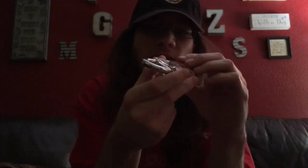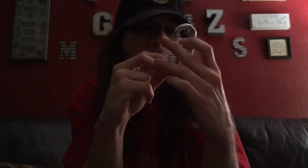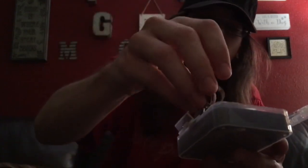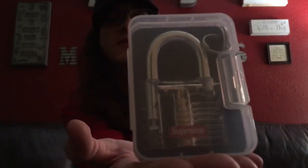I'm not really sure about this. I may keep this around just as a little tool or I may just sell it — not really too sure to be honest. But it is really cool. And then it comes with this little small box for it and everything. It's got a little spot for the keys and a spot for the lock, and then you just close it up. It even has a little latch to stay shut. It even says Supreme on the back. So this would be a cool one to just set right on your nightstand or whatever, and it just sits there and looks cool.